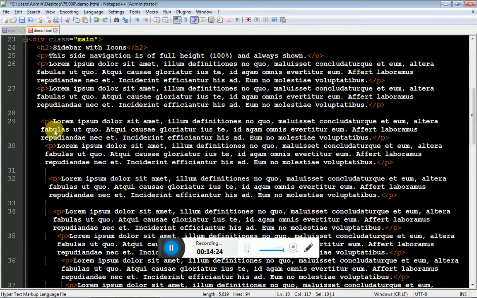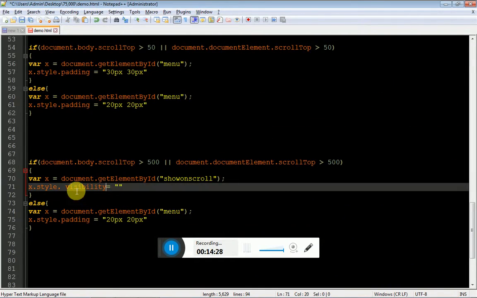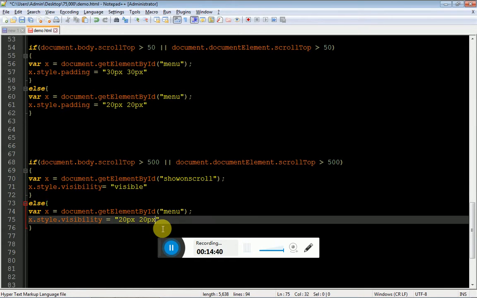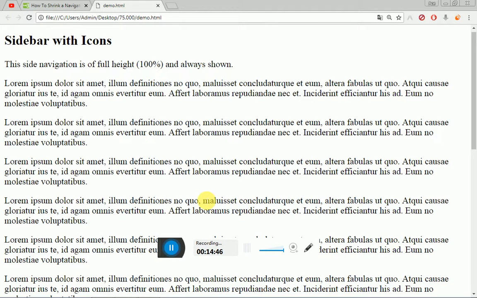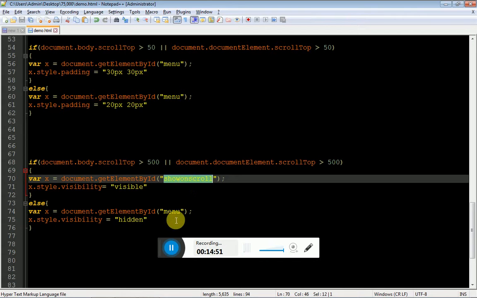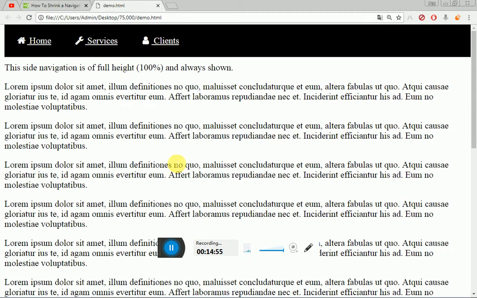I need to show visibility visible. Visibility visible. Fine. The opposite of it goes on the else part. If it is not above 500 pixel, it should get hidden. Refresh it, you'll see the difference. It disappeared because the menu is saved. I saved the menu. Refresh.